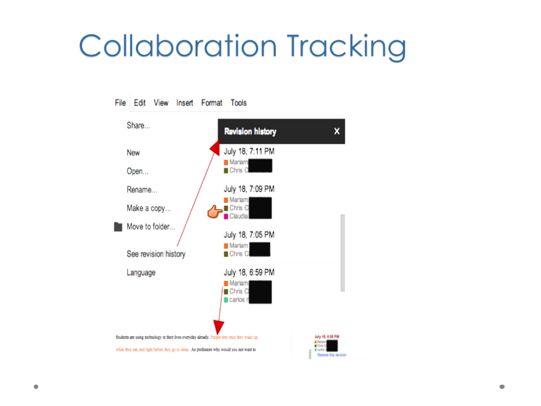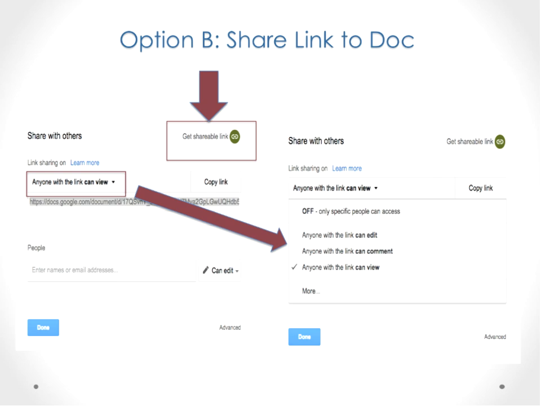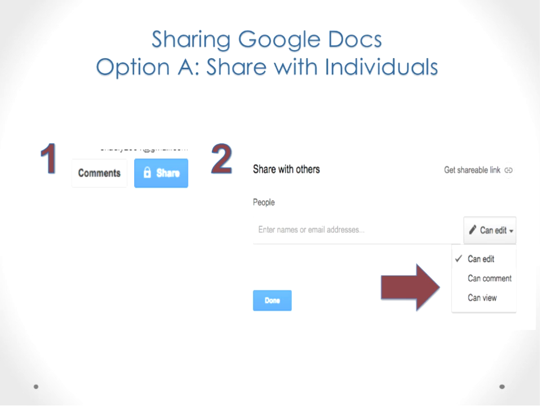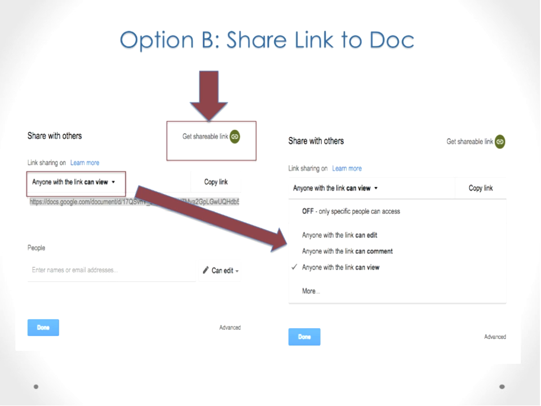So the question is, how do you share a document with a lot of students? Do you mean the URL? Vicky? Okay, so here it is. I'll go back. To share a document with a lot of students, when you are in this step, either you can type in their email, but if you have a lot of students and you can't, at the top of the page, you have this option called Get Shareable Links. You click on that, you decide how you want to share with the students.